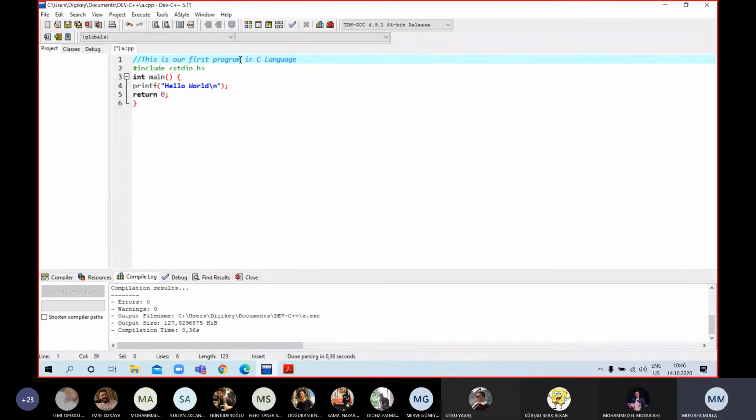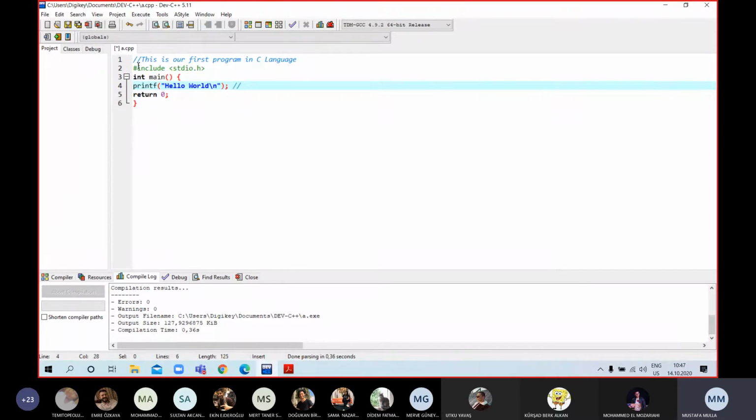For example, if you have a long code and you look at it after a while, you need some comments to remember the code again. Of course, this is a very basic program, so you don't need comments. But when you have hundreds or thousands of lines of code, you need comments because you can forget the tasks you did in the program or the algorithm. So it's better to always write comments for each task.